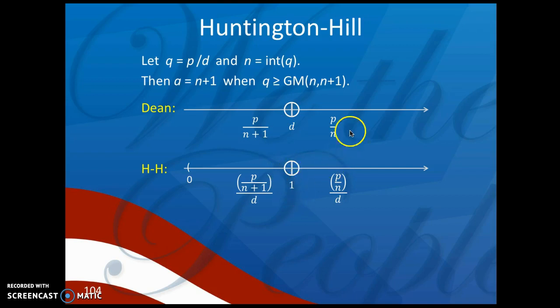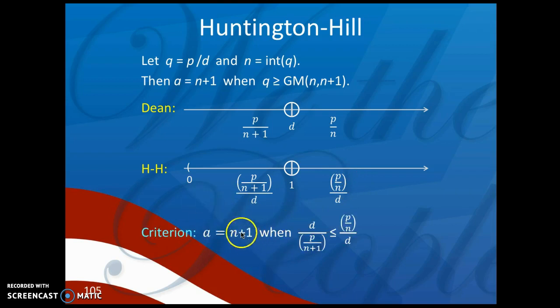And that way, for each state and for each 10 years, basically, when the Congress does reapportionment, they're always trying to hit that target of 1. But then they also have to divide out the population divided by the larger number over the divisor, and so on. So you round up to the next highest integer if d over p plus n, if this ratio is less than or equal to this ratio. Kind of a strange idea, but it was passed, and it's a way to get more equity between the larger and smaller states.